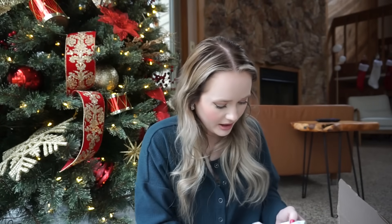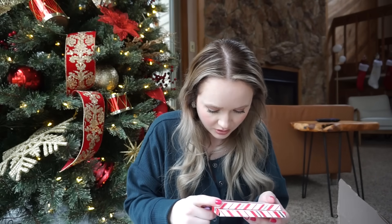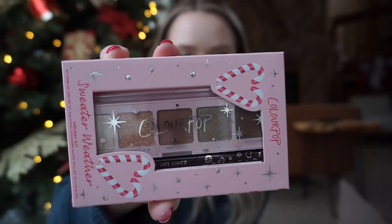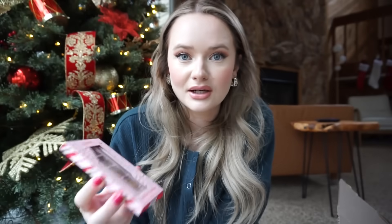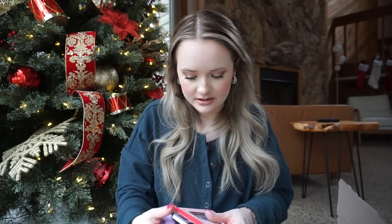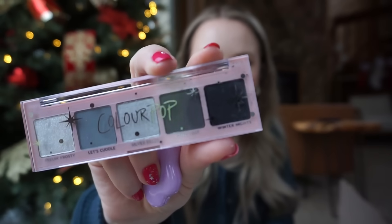Finally, we've got one more package — this is ColourPop stuff. Oh my God, don't even tell me it's happening again — history is repeating itself. There's something up with this packaging. I got another one of this palette because I love it so much and just had to get another one. These are such good gifts, by the way — the ColourPop little holiday kits are so good. I also got this cool tone one, which I had to reorder because the last one came and the black eyeshadow actually fell out. I'm already concerned because this one has black stuff all over it.